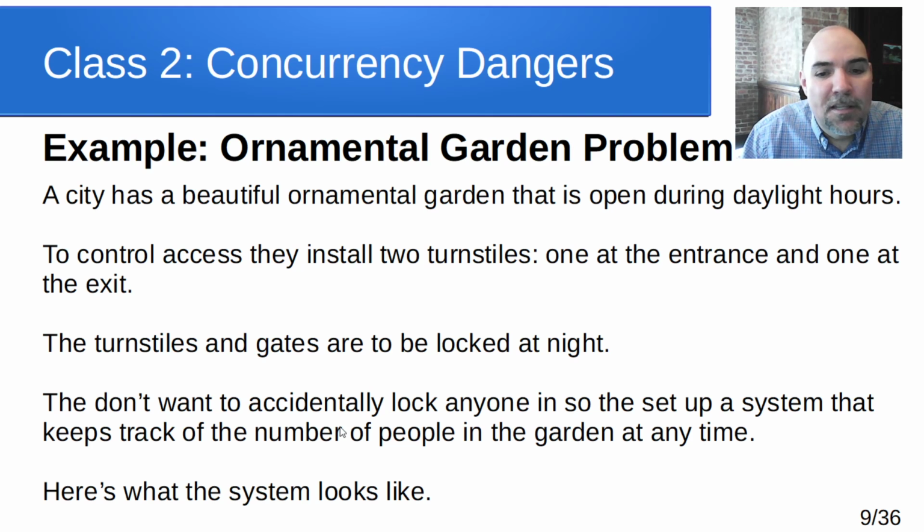And they don't want to accidentally lock anybody inside, so they set up a system that keeps track of the number of people that come in and the number of people that go out. And so the idea is somebody comes in, they click through the turnstile, it goes tick, and when it ticks, a counter goes up to 1. It says one person inside. That person can walk around the garden. Another person can come in, tick the turnstile, the count goes to 2. But when somebody leaves on the other end of the garden, they go out the exit turnstile. That one ticking makes the count go back down. So where it was 1, 2, now it goes back to 1. The other person leaves, it goes back down to 0.